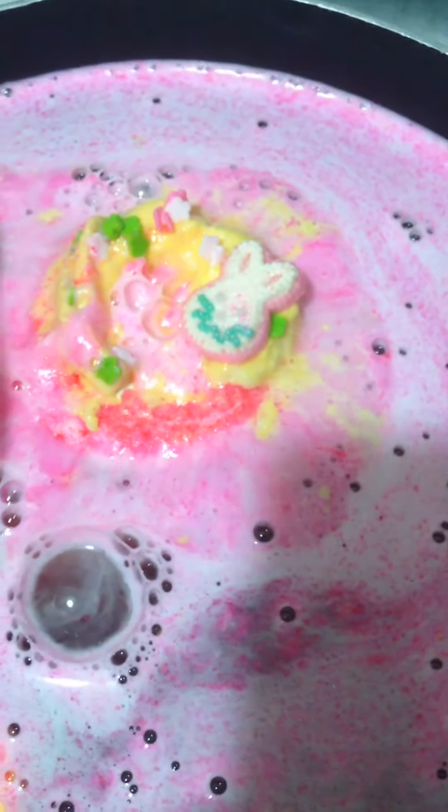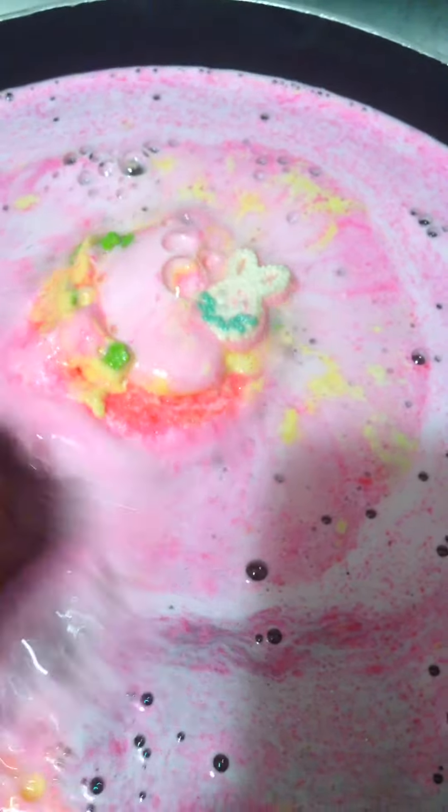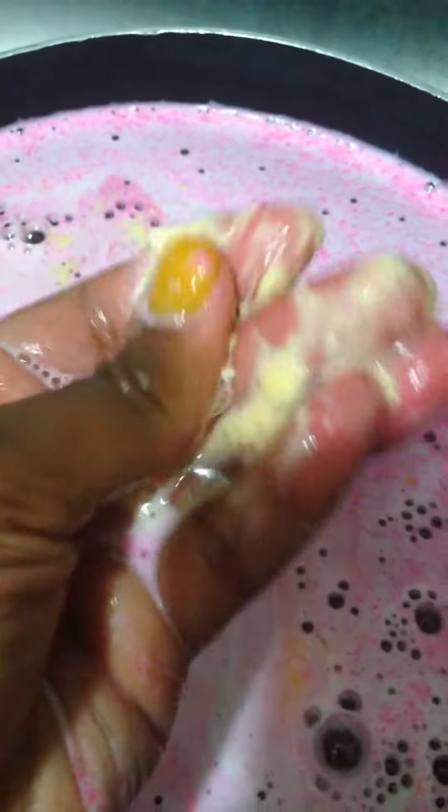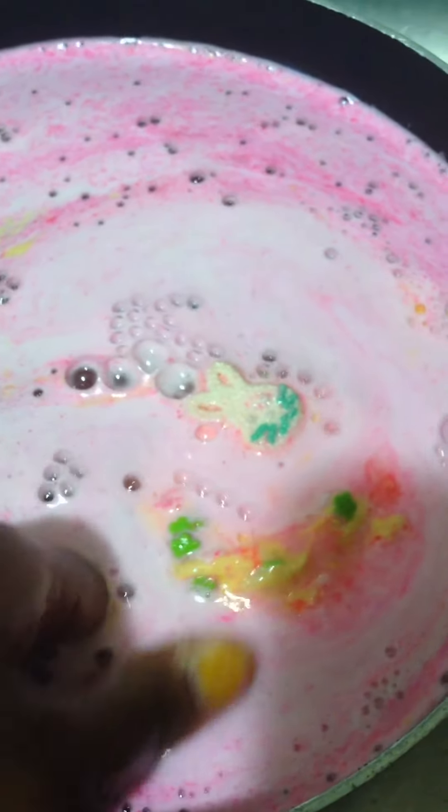It really melts. Some people are like, I'm so scared of taking a bath in sugar, and I'm just like, oh my gosh, you have no idea with honey what you're missing because it's fantastic. If you ask me and my customers, they love it. And it smells really good and it's a good exfoliant for the skin.